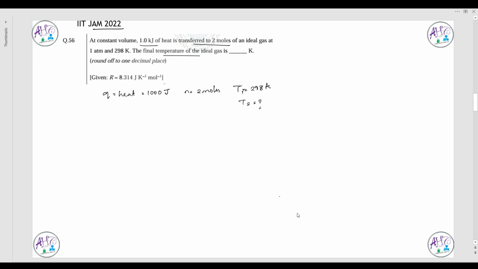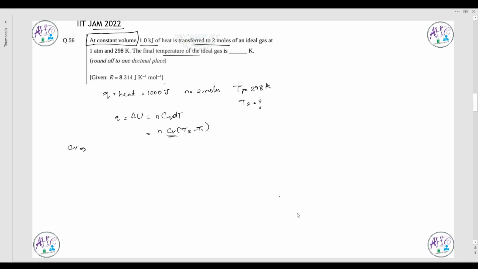Now in the question they have said this is happening at constant volume. So for constant volume, the heat transfer will be completely dependent on your internal energy. So Q is equal to del U, which is nothing but nCV dT. So if you rewrite, this is going to be nCV (T2 minus T1). Simply substitute the values, but before that we don't know CV. So what is the CV value?